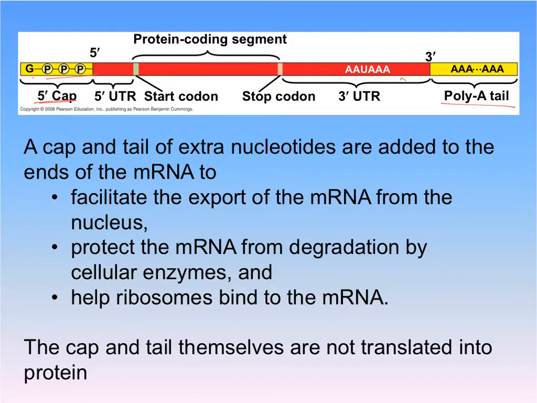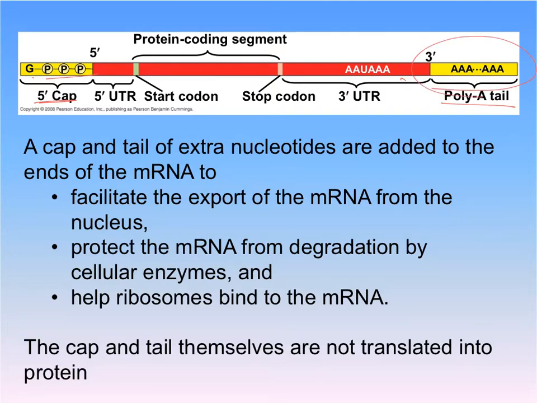The other thing they do is once this mRNA leaves the nucleus, it's exposed to being degraded, which is important. If we have mRNA just floating around in the cell, these genes could be made over and over and over again, which could cause terrible diseases like cancer. But it's also waste if we need a protein quite a bit, like a digestive enzyme. We use those constantly to keep making mRNAs to then make into a protein. So sometimes we want to copy that mRNA more than once. Well, the poly A tail will help us with that.